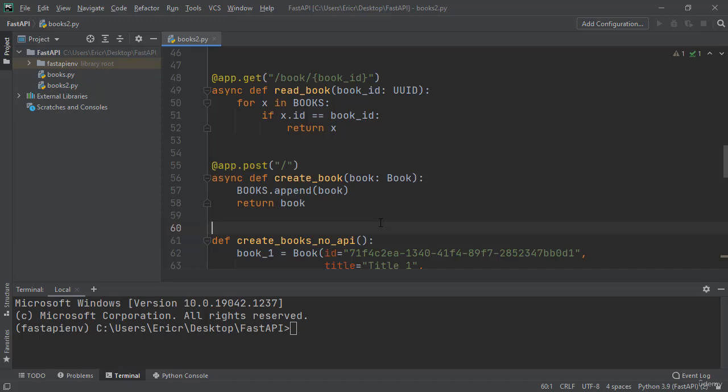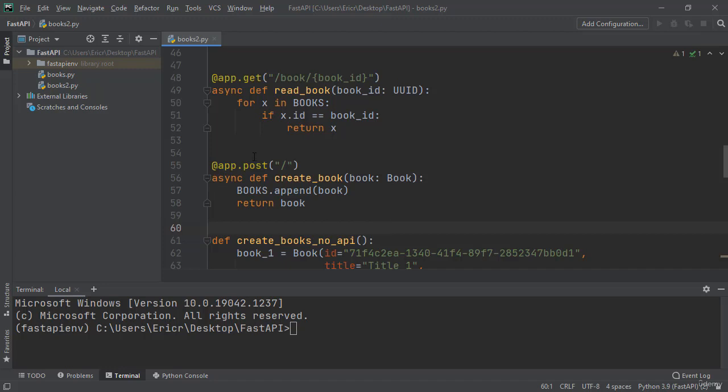In today's lecture, we're going to be creating a put request method, which is going to allow us to update a book. We're going to be doing this by creating a new function called updateBook, passing in a UUID as a path parameter, and then as the request body, we're going to be passing in a book, which is going to enhance the book at the specific path parameter UUID location. So let's dive in.